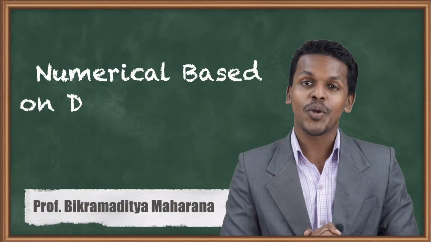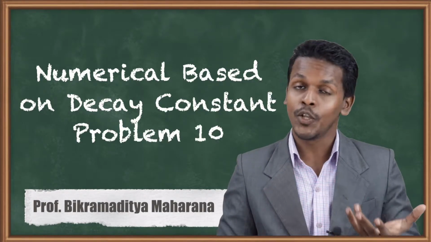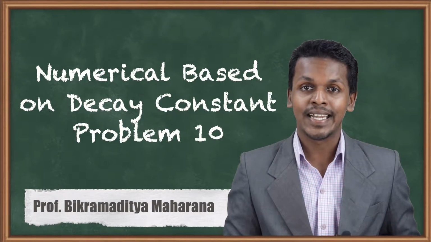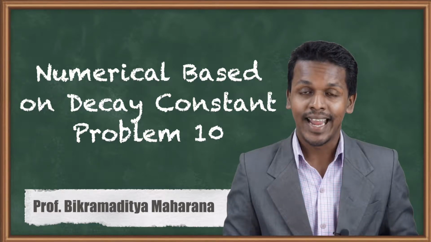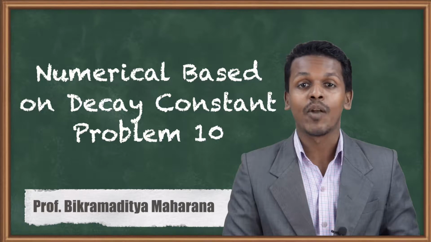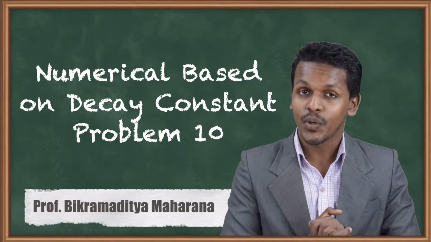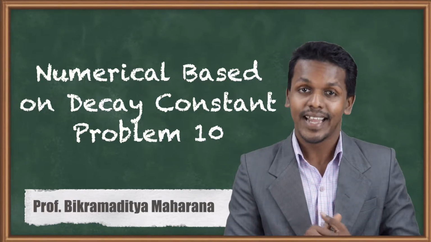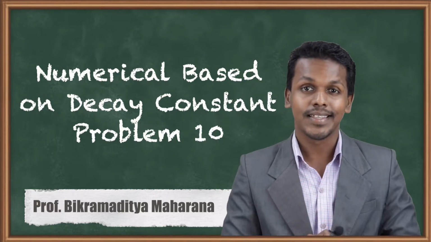Well friends, in the previous topic we have discussed the numerical based on the decay constant, problem number 9, and here we are going to talk about problem number 10. So what is the question, and what is the answer we could get after understanding it? Let me talk about that.